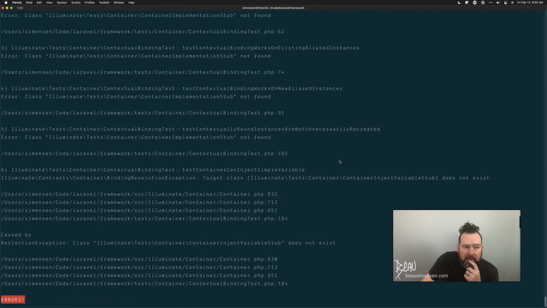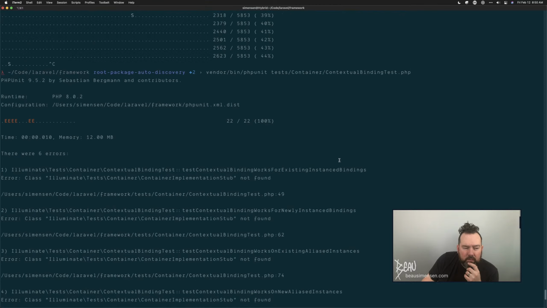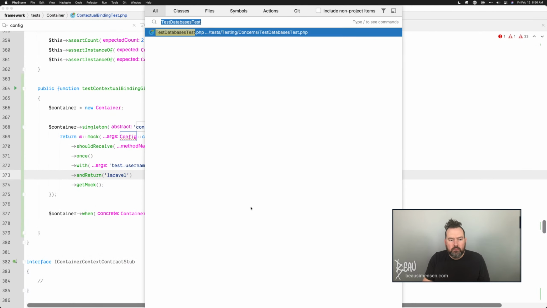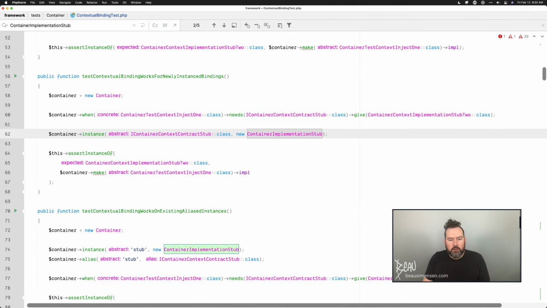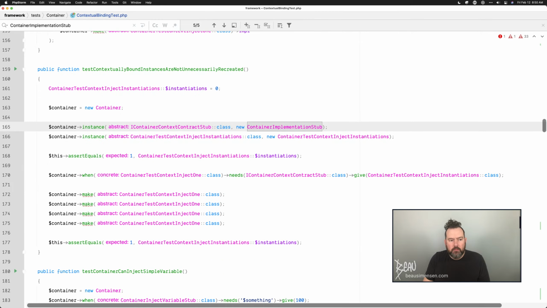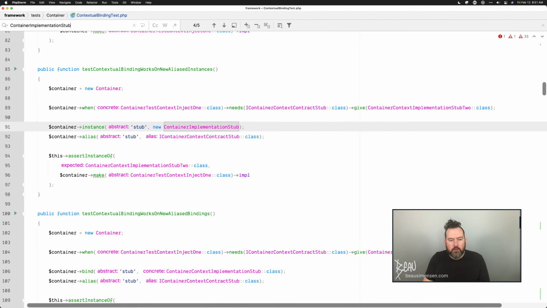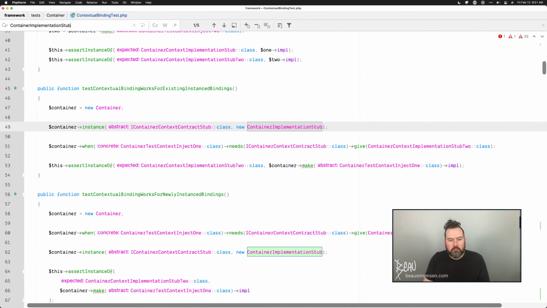Object variable stub doesn't exist. Why does this test?